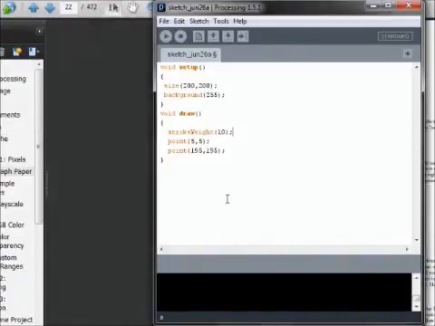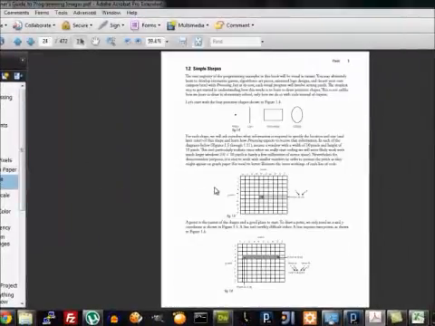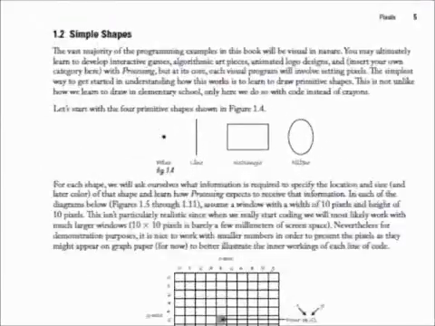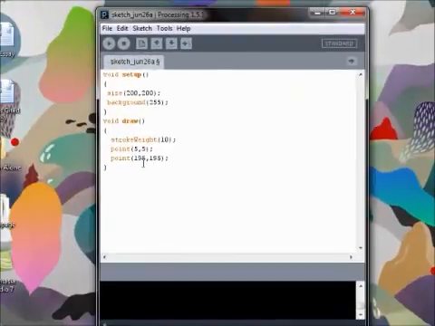So we're covering the graph, right? Now we're gonna go with simple shapes. We got point, line, rectangle, and ellipse. We're gonna cover just those. And triangle. Why not triangle too? So we already covered point, and that's pretty much what it is, the point. Let's look at a rectangle.